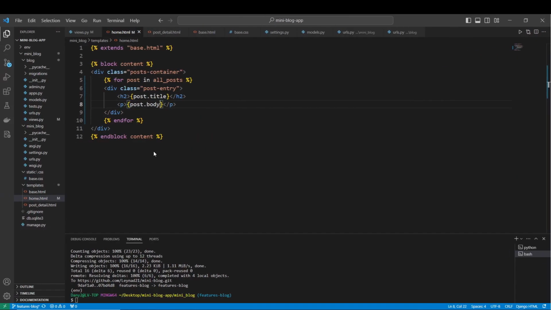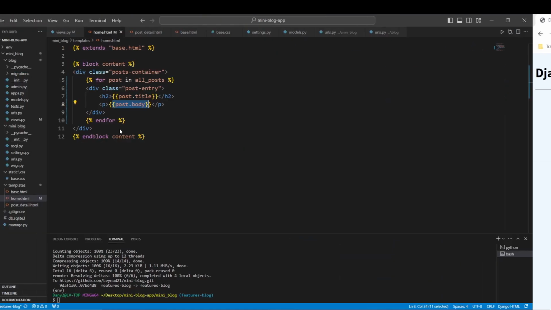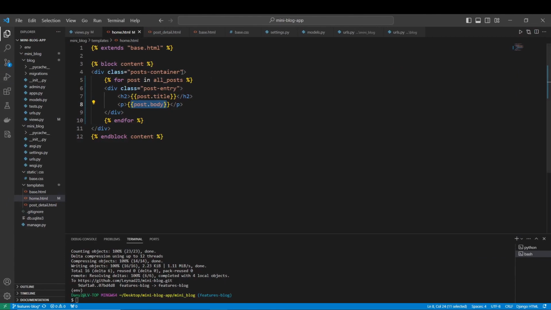This is because we wrote that Django template badly. It's not one but 2 brackets like this and like this. So if we refresh again, okay, the information that we get is nicely displayed.